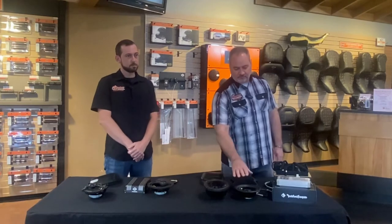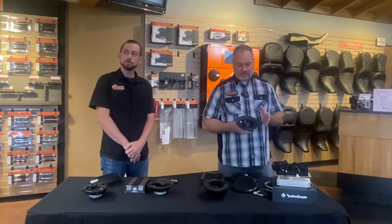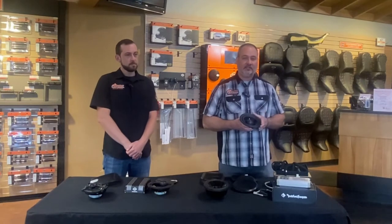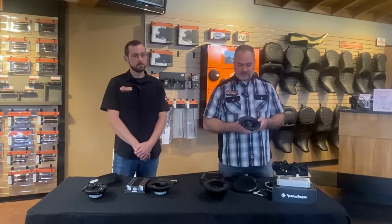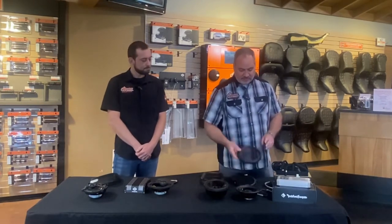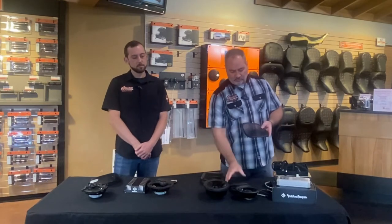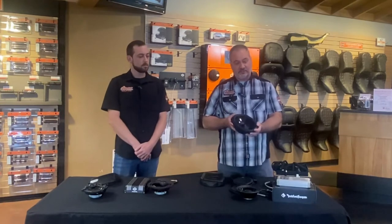For the Rockford system, I have here the six-and-a-half inch and the six-by-nine speaker. The six-and-a-half inch has been standardized by Rockford Fosgate — this speaker goes in your upper fairing, can be used in a lower fairing on a non-liquid-cooled bike, and in the tour pack pod speaker. Rockford Fosgate has set this up for Harley-Davidson for multi-use, so when you buy this kit it actually comes with the grills for the tour pack, the grills for the upper fairing, and the grills for the upper fairing for the Road Glide and Street Glide.